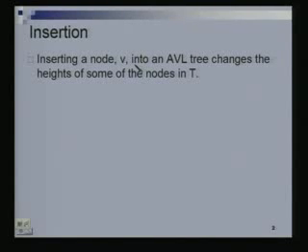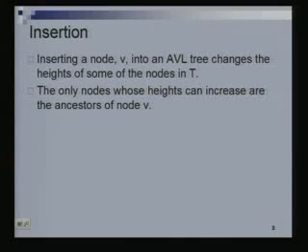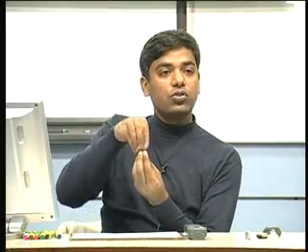Now this is something we had started the discussion of. If as a consequence of this insertion it does not remain an AVL tree, then that's because the height balance property is violated. And what are the nodes whose heights could change as a result of this insertion? Recall we defined the height of a node as the height of the subtree rooted at that node. So this is this large tree and somewhere below there I insert a particular node. Which are the nodes whose heights could change?